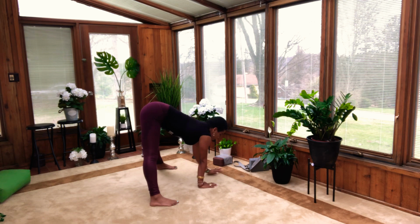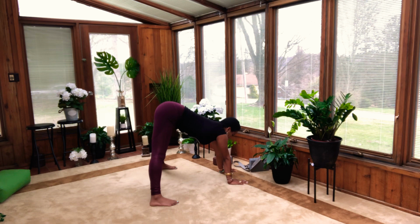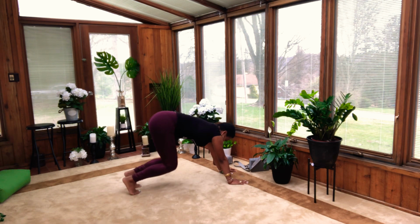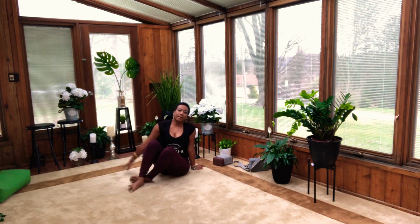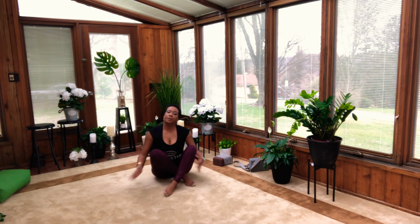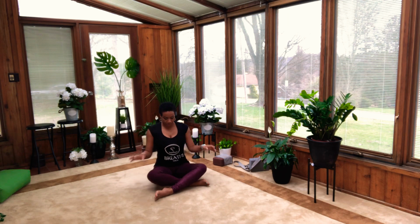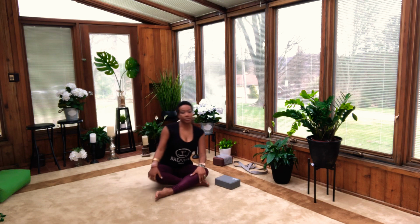And then you can bring the palms a little bit further away from your shoulders. Bring the feet in together. Bring the knees down to the mat. Good. And then we're going to come right into a twisted pose here. Something that's really nice for your hips and also for your spine. So we're going to allow yourself to relax down in easy pose again.